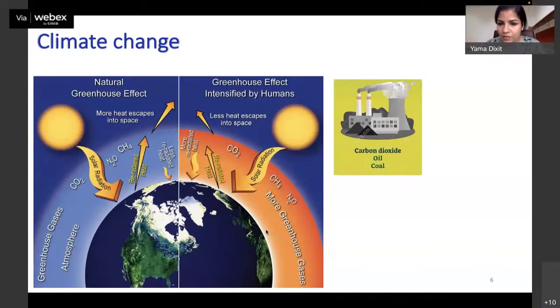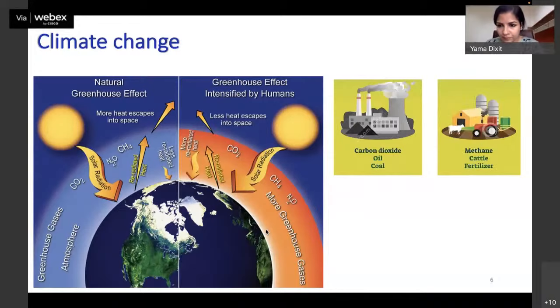Now, where does the CO2 come from? CO2 comes from fossil fuel burning. Whatever older animals and life died and got deposited under the Earth, over time they decayed and formed fossil fuels. When we burn them to generate electricity and power our daily lives, we generate carbon dioxide. So it comes from oil and coal.